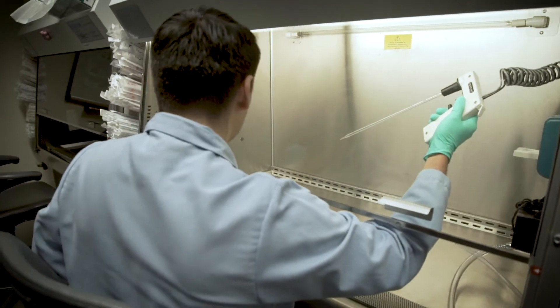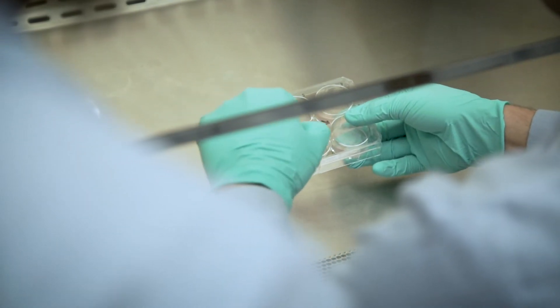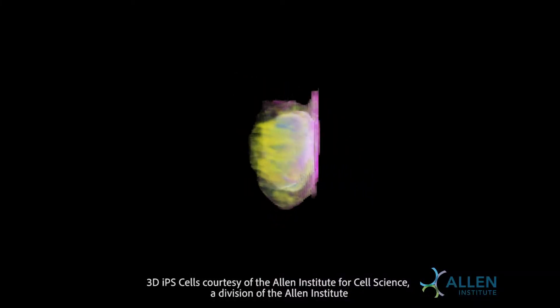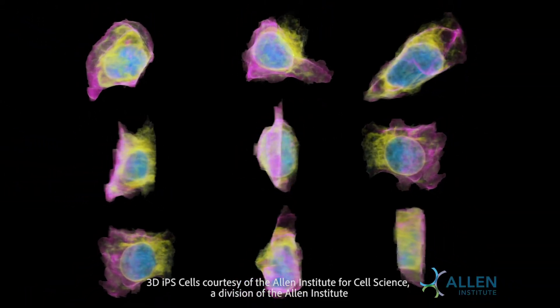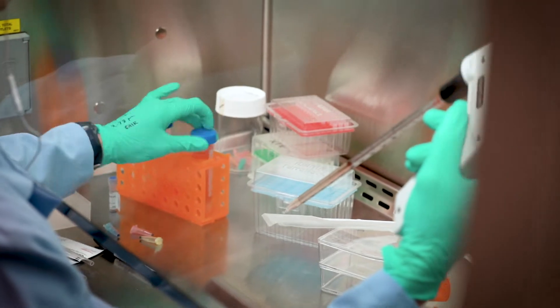One of the most disruptive technologies are induced pluripotent stem cells, referred to as IPS cells. These cells can be created in a lab from adult skin or blood cells and can then be transformed into any other cell type in the body. IPS cells are a new type of stem cells which we generated in 2006 from skin cells. Once they become IPS cells, we can expand them as much as we want, and after expansion we can convert IPS cells into any types of cells — like brain cells, heart cells, blood cells, and so on. This technology should be very useful in medicine and also in biomedical research.